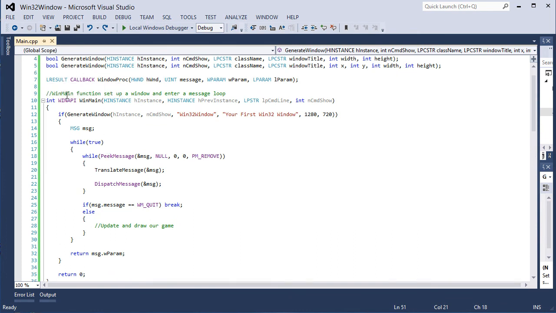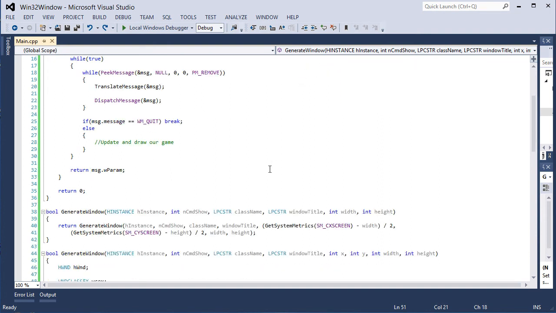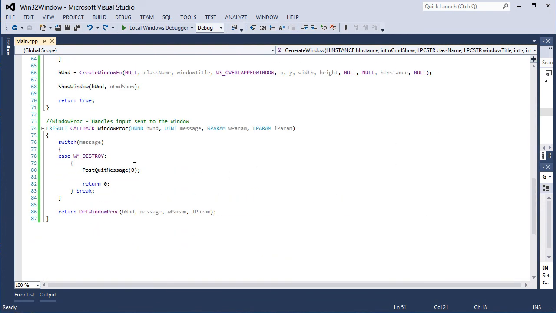That should be about it. WinMain, it needs an HINSTANCE, which is the current instance of our application. Previous instance, that will always be null. An LPSTR, not an LPCSTR, but an LPSTR, is the command line minus the program name, and then how the window will be displayed, which is nCmdShow. And then the actual window proc function, we need to switch on the message and whatever we want to handle ourselves, go in here, leave everything else up to Windows by calling the default window proc.